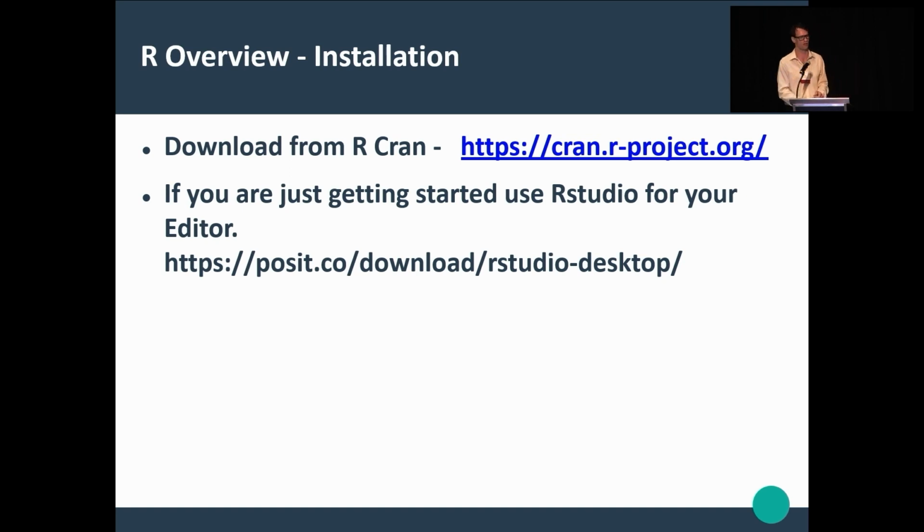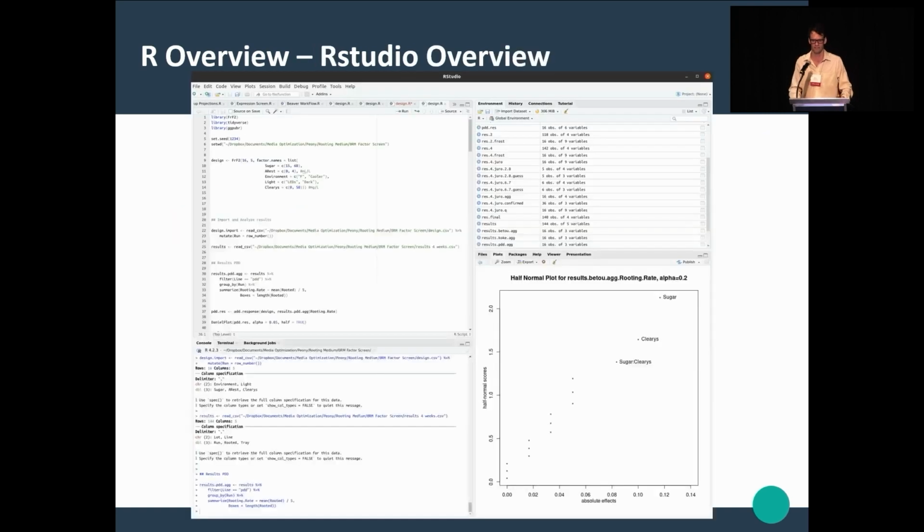So to install R, you can just go to CRAN and install the latest R version. You'll need to pick out an editor. If you're just getting started, I would recommend using RStudio. It has this interface here, and here's where you might really want to consider getting closer if you want to see things. RStudio is a great editor. Up at the top left quadrant is where you write the code. The bottom left quadrant is called the console, and you'll write the code and execute it down in the console.